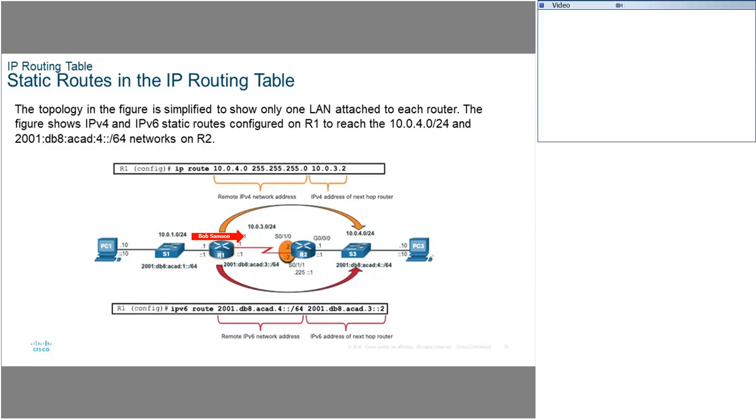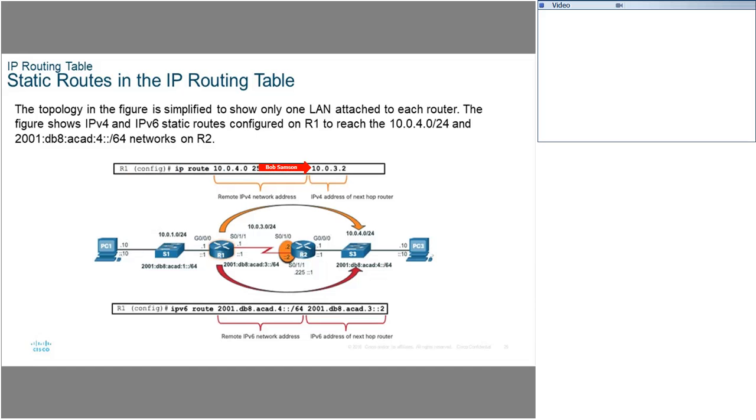So I could do it with the next hop IP. I could do it with the serial 011. Or if I wanted to make it something called fully specified, I would put both. Fully specified would still be IP route. They're all going to begin the same. Up till here, they're the same. It's IP route followed by the destination network and its subnet mask. It's just what happens after that: next hop IP, exit interface, or both.